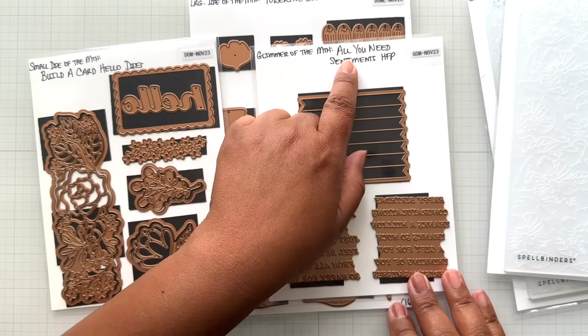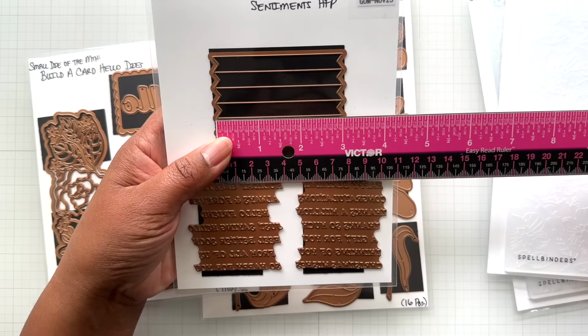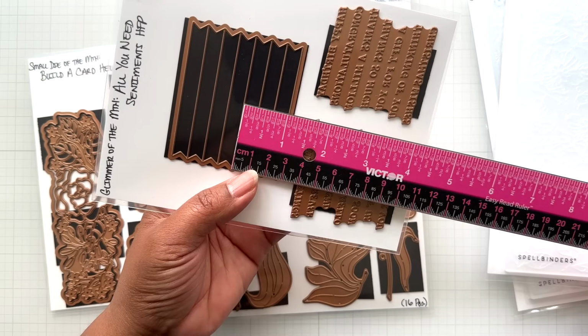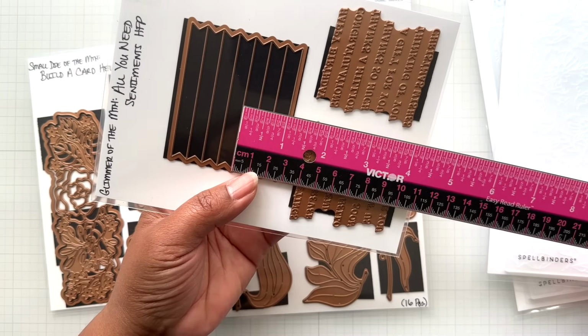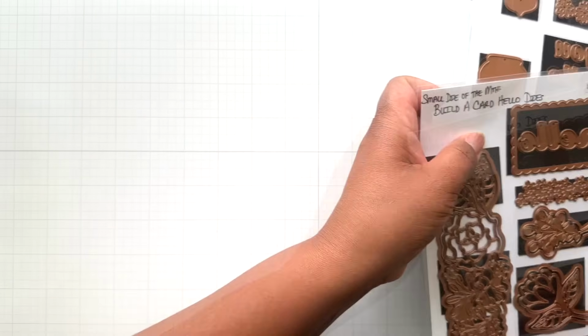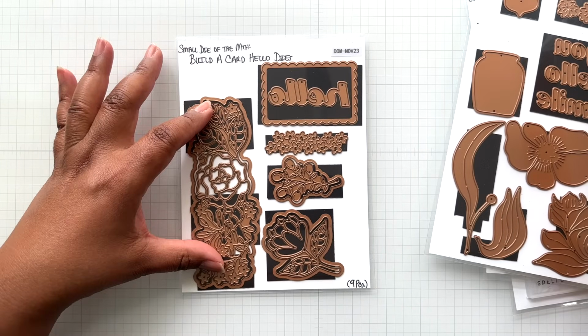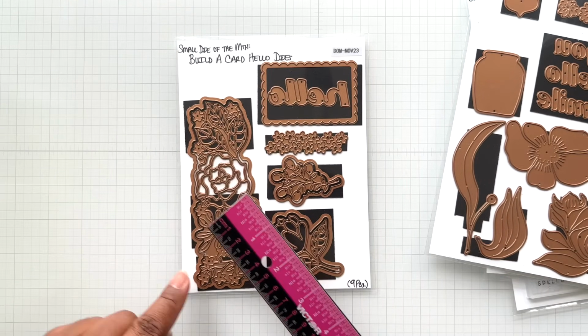So this one is called All You Need Sentiments. Love. You're looking at 3 inches, okay? And it's a small enough sentiment. It's under 1/2 inch, like 3/8 of an inch. Then there is the small die of the month. Build a card hello. This one is very interesting because you can work with it all together.